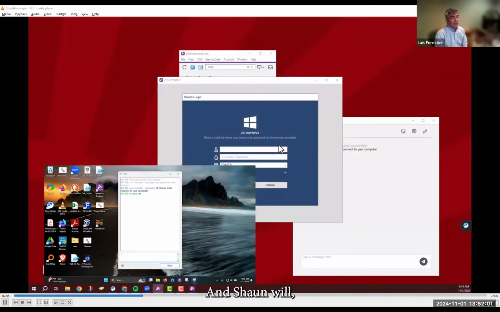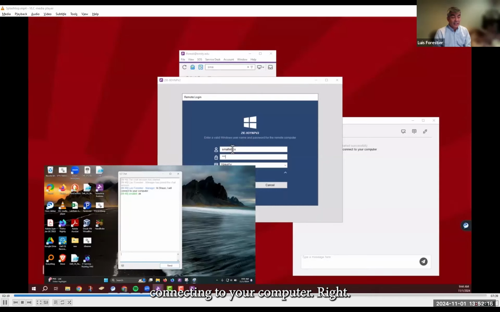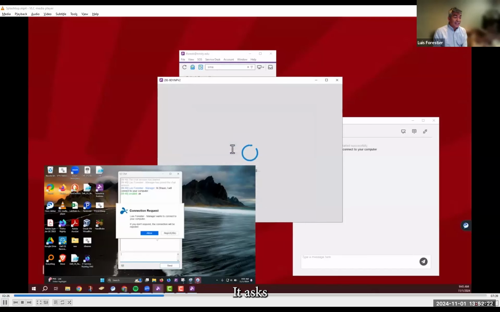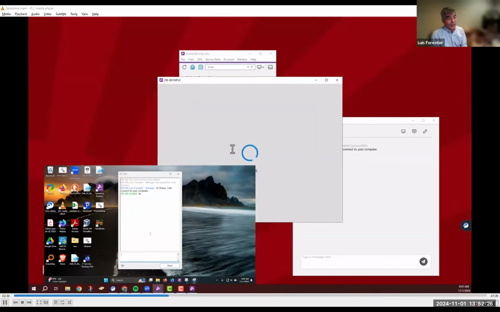I'll have to put in my credentials because the system will keep track of who connects to what. We value your security. We don't want people to be connecting and not knowing who's connecting to your computer, right? So in this case, it asks you for a connection and you will have to approve it.